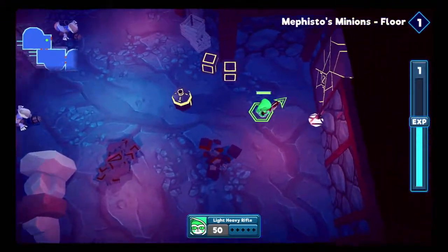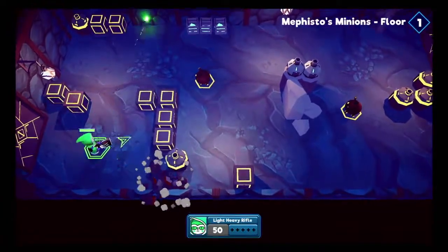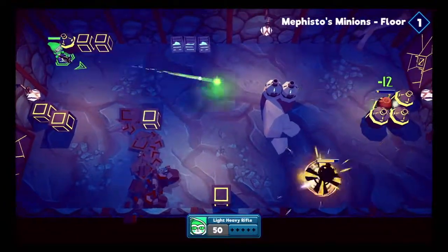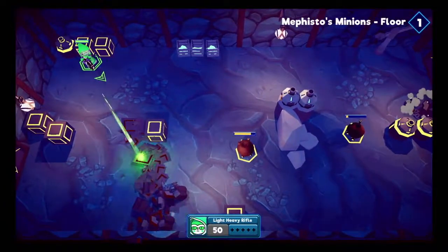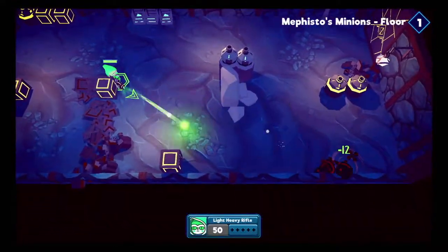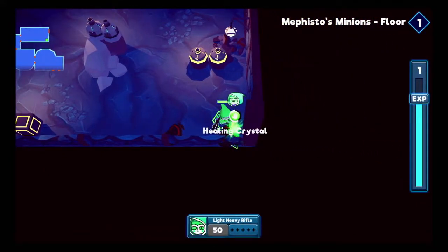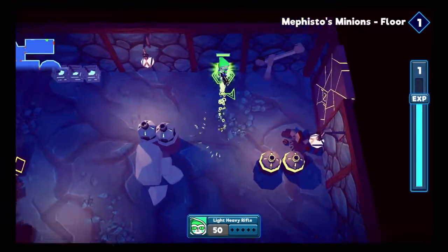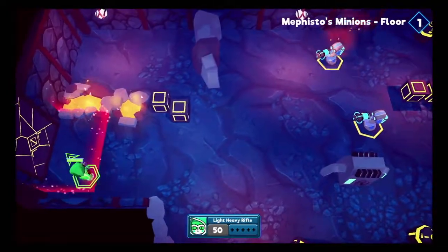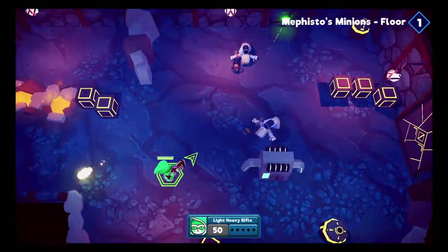Yeah, so you see my experience bar on the right side of the screen. With that, I can choose perks after I level up. And then you also get these things called damage crystals. Sometimes enemies will drop them. This is a healing crystal here, so if I've gotten hurt, it will heal me. But the damage crystal gives me like an extra 20% damage. But every time you get hit, you lose a damage crystal.